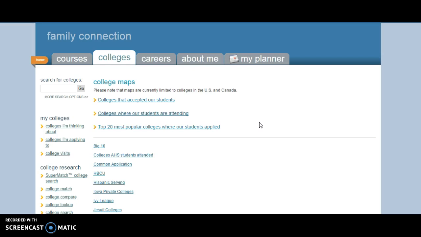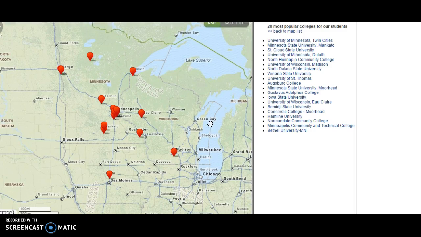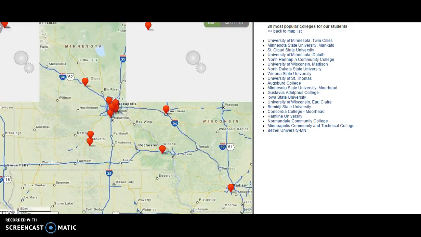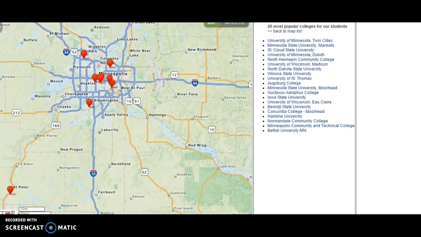Under College Maps, we have a few pre-saved maps that you can look at. For instance, the top 20 most popular colleges where our students applied. If you click on that, a map will come up showing that most of our students apply somewhere in the Midwest, mostly in Minnesota. If you zoom in, you can look at the different schools.